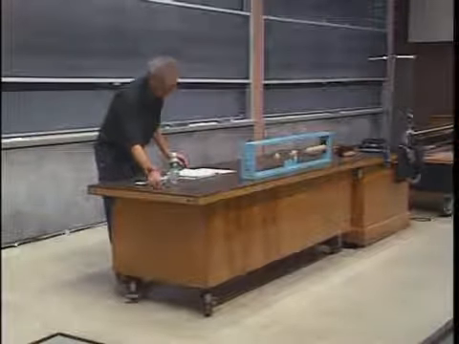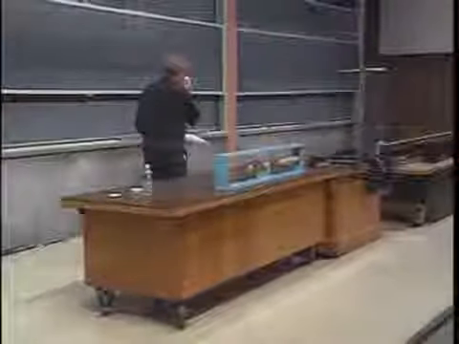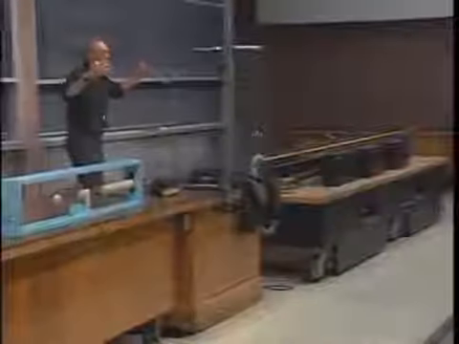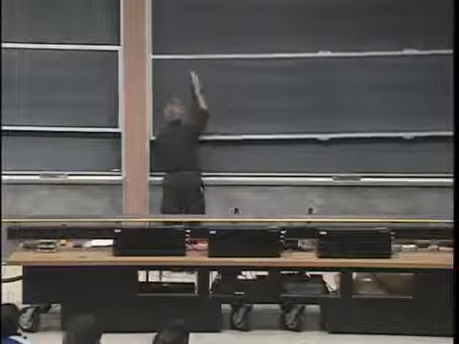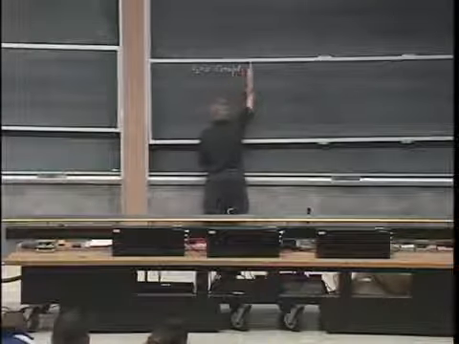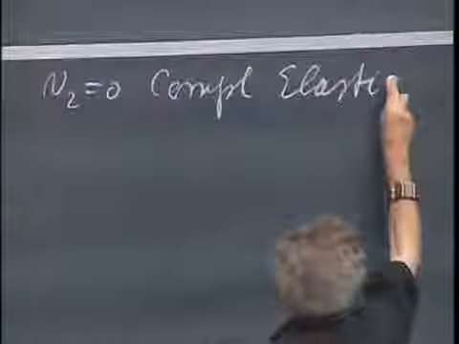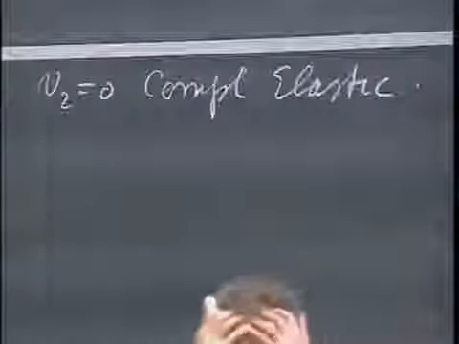Now I want to do more completely elastic collisions, and I'm going to do that with the air track. I'm going to try to make completely elastic collisions. That's not so easy. I will have one object stand still. So always v2 equals 0. And they are completely elastic. Kinetic energy is conserved. This word completely is not necessary. I always add it in my mind.